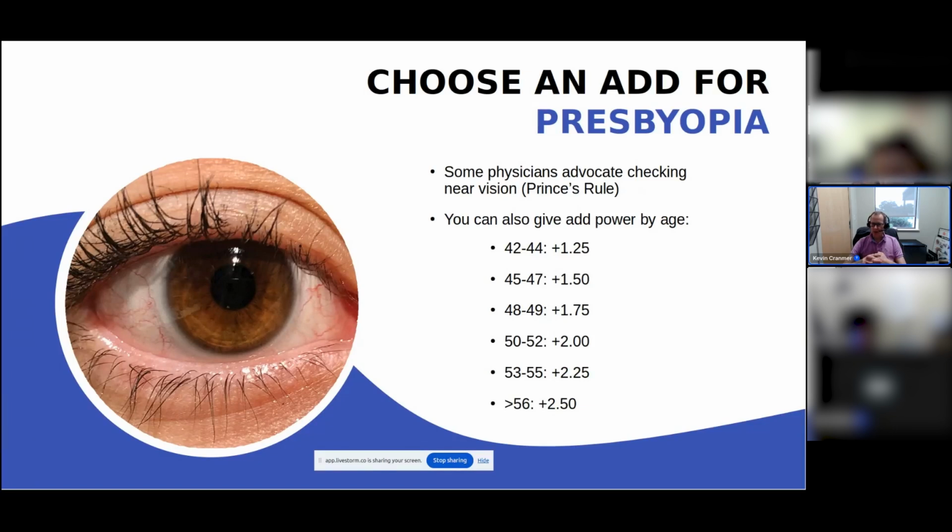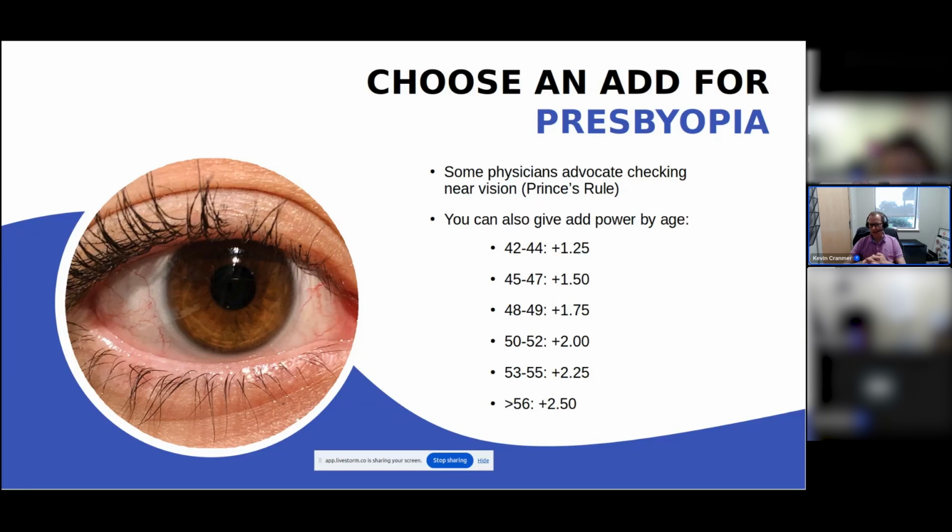But you can also prescribe glasses without checking near vision. For older patients, you can just go by age. Because presbyopia is highly predictable, you can prescribe a reading add by age. And again, the reading add is for patients' bifocals, where you put a different lens in the bottom of their glasses, and you add some plus power, and that lets them see up close.